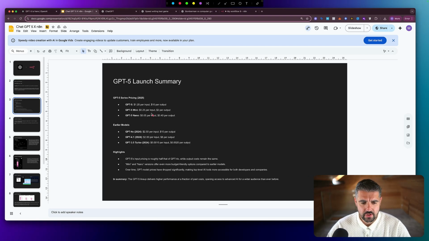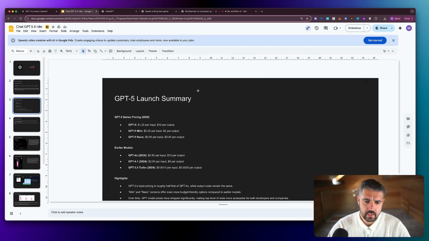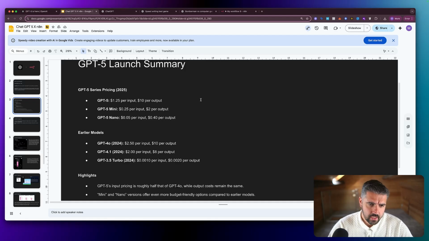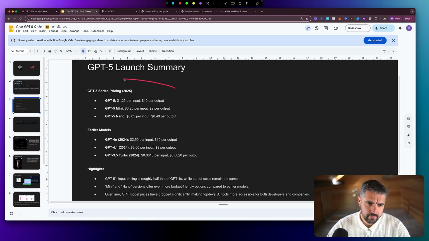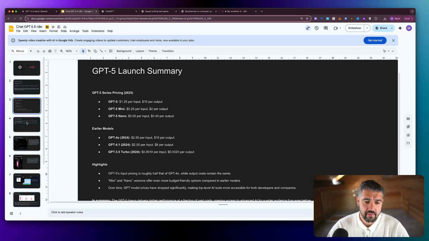One of the key things that is of note, which you should really pay attention to, is that the ChatGPT 5 series that you can see on the screen here is actually cheaper. So the ChatGPT 5 Mini is 0.25 cents input and $2 output, whereas the 4.1 mini had $2 input and $8 per output. You're getting a lot more bang for your buck. So if it's as strong as what they say it is, then you're in a very, very good position cost-wise to be able to do some more complex things.